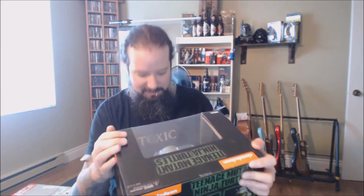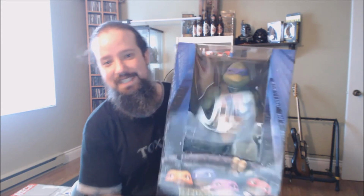So I'm going to be opening these. I'm going to keep the boxes just for collection's sake, but I didn't realize this thing was going to be this freaking massive. Okay, I'm not a huge guy by any means, but I'm not a tiny guy. I'm about 6 foot, and just for scale, this thing is about 16 inches tall. So take that for what it's worth.